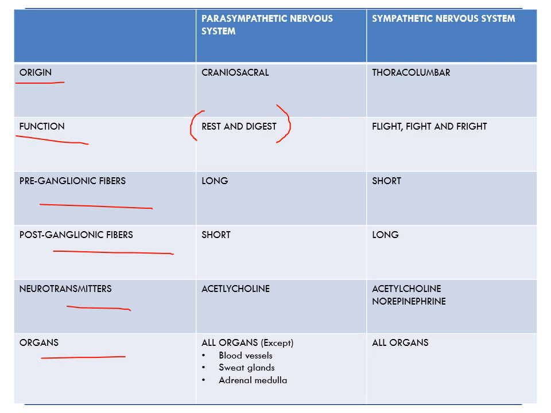The differences in the sympathetic and parasympathetic nervous system also tend to be found in their pre and postganglionic fibers. For the parasympathetic nervous system, the preganglionic fibers tend to be very long, so they start from the central nervous system and extend all the way to the visceral tissue where they are going to be innervating. The postganglionic neuron, on the other hand, tends to be very short. So the postganglionic neuron is said to be found within the viscera. For the sympathetic nervous system, the preganglionic is short and the postganglionic tends to be very long.